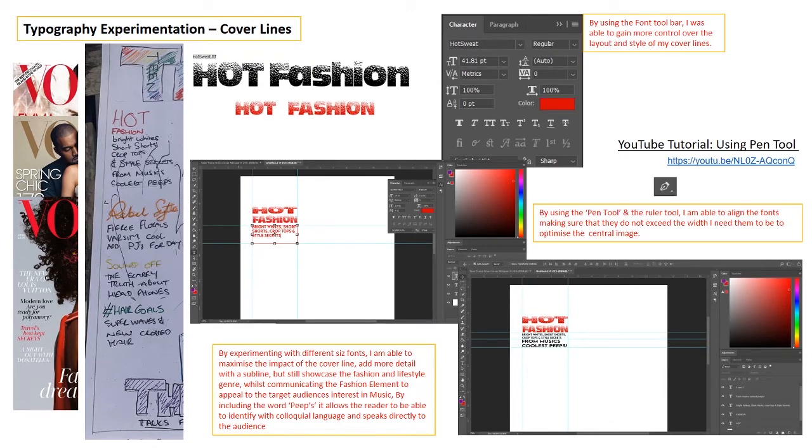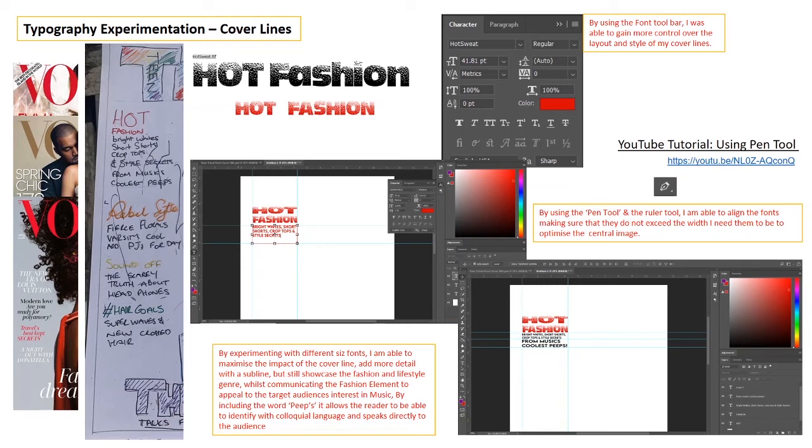Now when I started to construct it, I was able to use the screen clipping tool to take different versions of different stages in terms of setting out and showcasing what the skills were. So this is about development, composition and layout, and how to use the pen tool more specifically. So I found a pen tool tutorial about creating text boxes, and I've used the text box to make sure that I've aligned it with the main cover line so that the subline supports it.